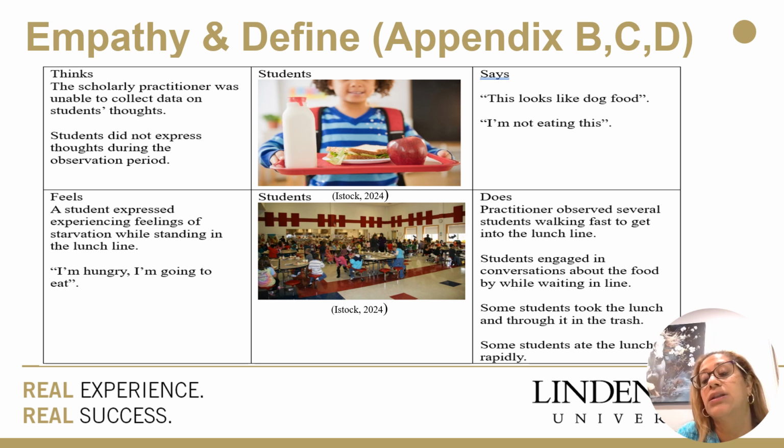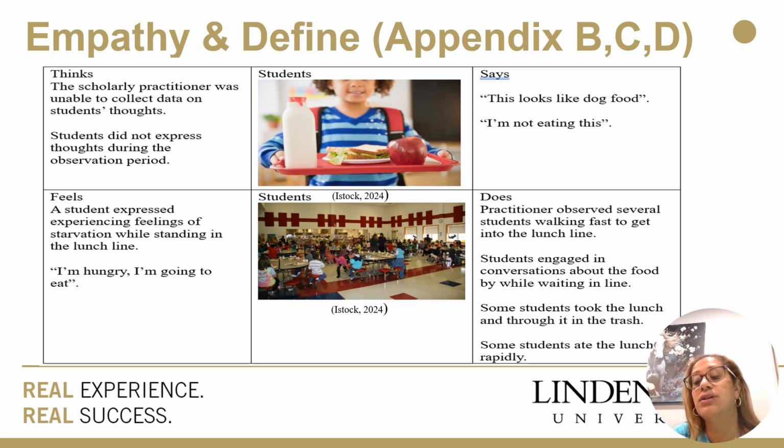Pattern recognition. The scholar practitioner reviewed the categorized data. The scholar practitioner looked for recurring patterns and behaviors students displayed or expressed. For example, common feelings of anxiety, observable behaviors like rushing meals, or statements related to food access stood out. The scholar practitioner grouped these patterns into broader categories that became emergent themes, which included anxiety and stress, survival behavior, social stigma, and problems with academic performance.